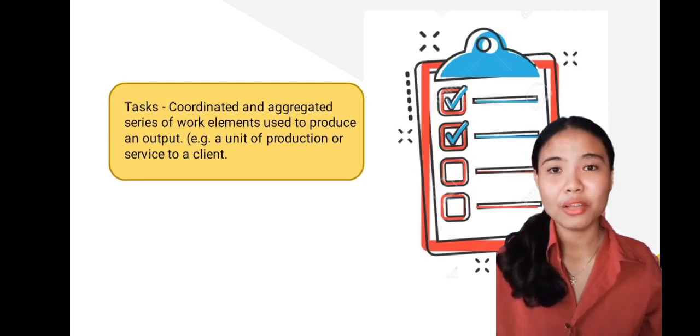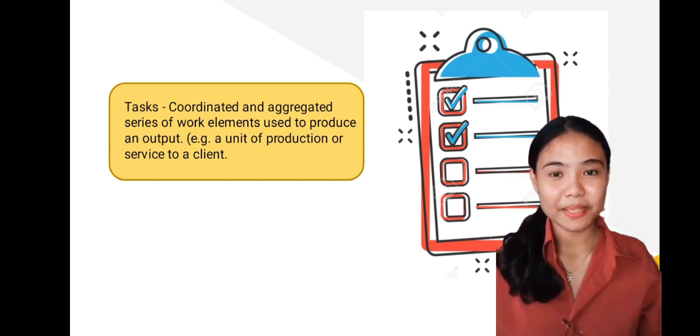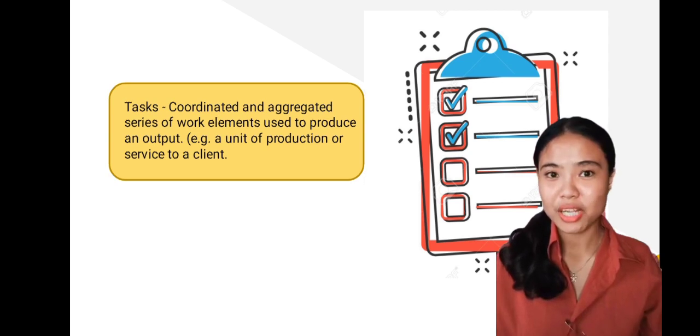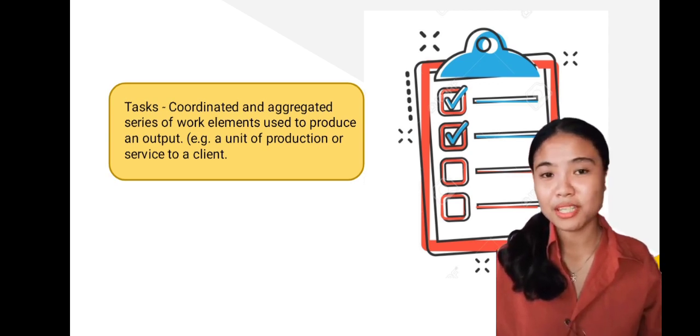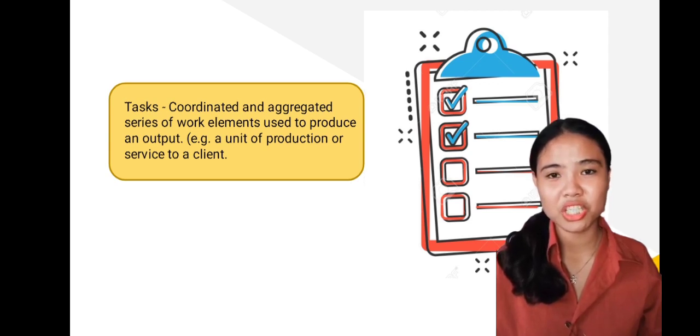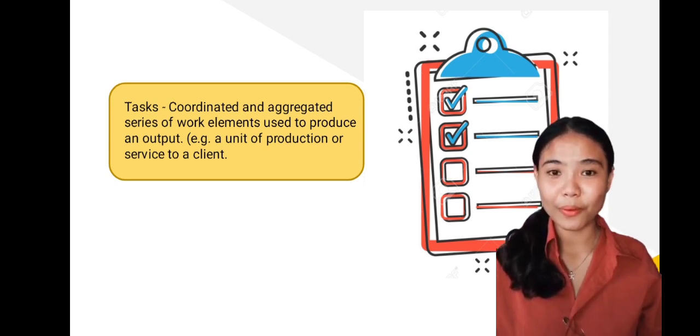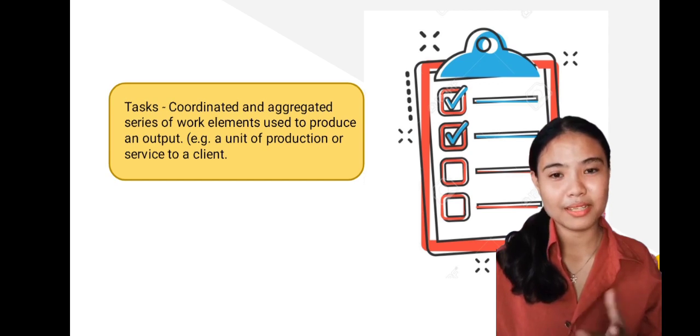Next, task, coordinated and aggregated series of work elements used to produce an output. Okay, ito yung mga gawain ng job na needed sa isang company. For example, if you are a human resource manager and yung task mo or responsibility mo is to hire, interview, training, etc. Yun yung task mo as a manager or human resource.